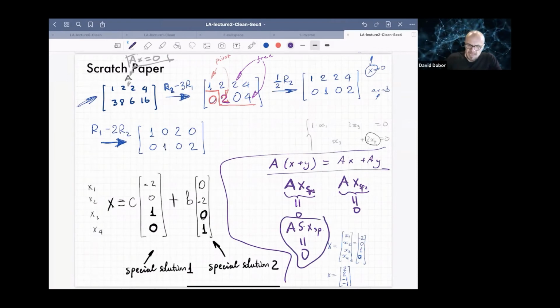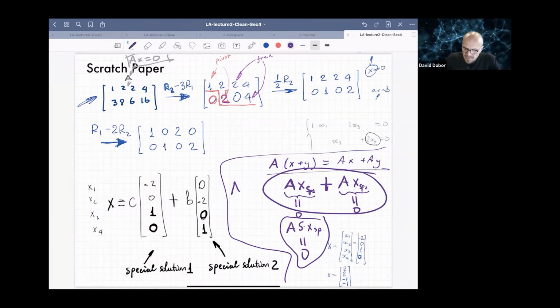So that means if I had picked 5 here, I would have had a different vector. We're just picking the simple special solution here by setting this free variable to 1, this free variable to 1, and so on. We had to pick something, some special solution. That's why I call them special solutions. But any multiple of that special solution is also a solution to the original system. It satisfies AX equals B. And moreover, because each one is a solution, their sum is also a solution.